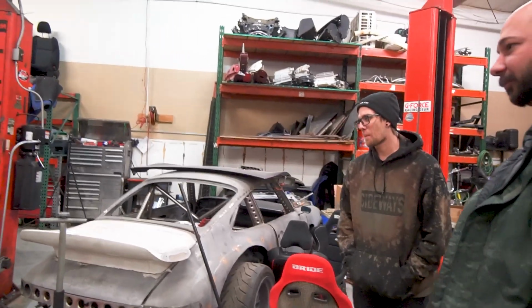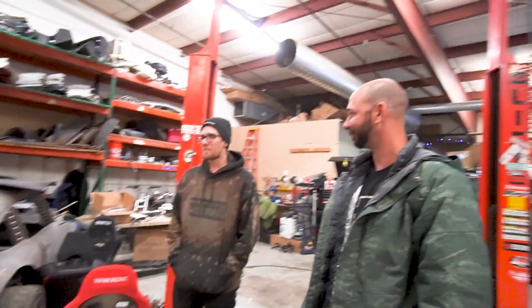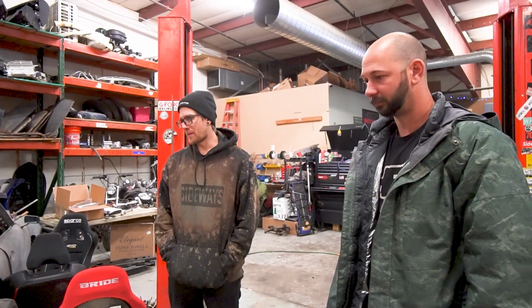Well, sweet. You got any track plans this year with anything? I mean, the RX-8 is kind of a toge car, just mountain. Me and my friends go to HPR occasionally and drive there. And then this car, I'm gonna try to drift it at every big drift event there is in Colorado this year. Drift Colorado event? I don't know how far out of Colorado I'll be, but I'll try to hit something. Maybe Lone Star, something fun like that. Do you like the drift week thing? Yeah, that would be dope.